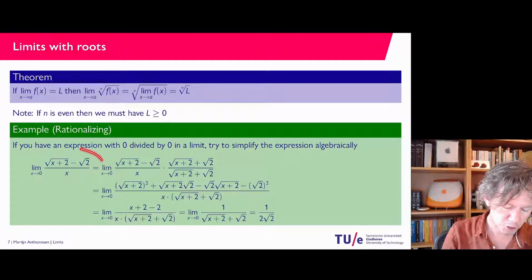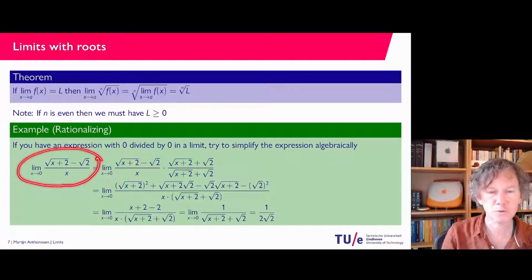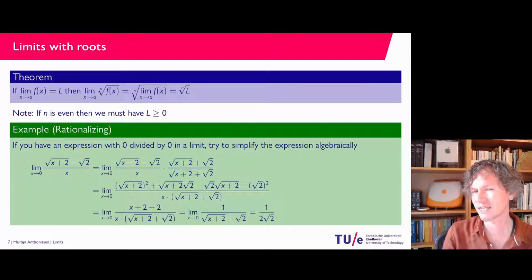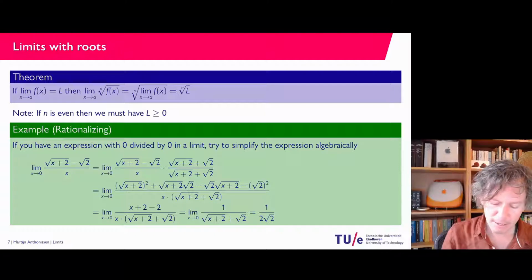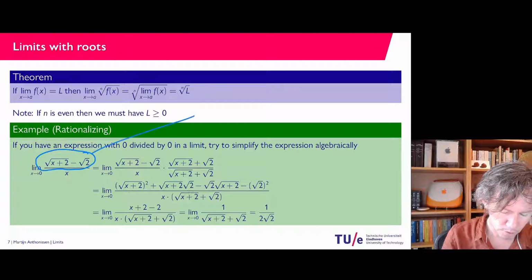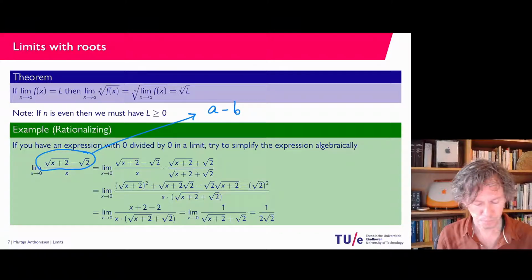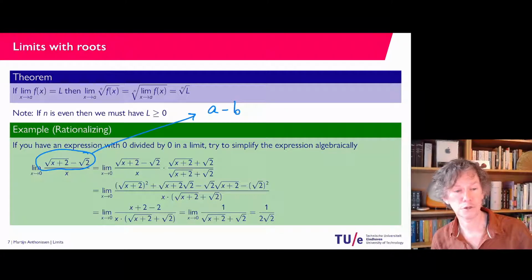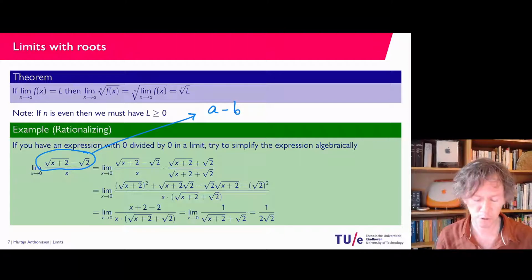So here we have this limit. And if we just plug in x equals 0, you should try that first. If you get a number, then you're done. But here you see that we get square root of 2 minus square root of 2, that equals 0 over 0, and 0 over 0, that can be anything. Now the idea that we are going to use here is, in the numerator, we have something minus something. So if I focus a little bit on the numerator here, you could see this as a minus b, where a is the square root of x plus 2, and b is the square root of 2.